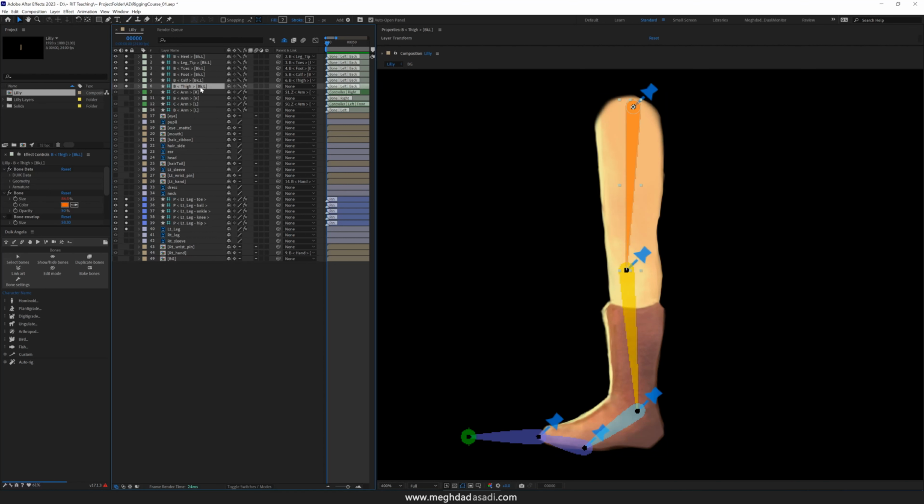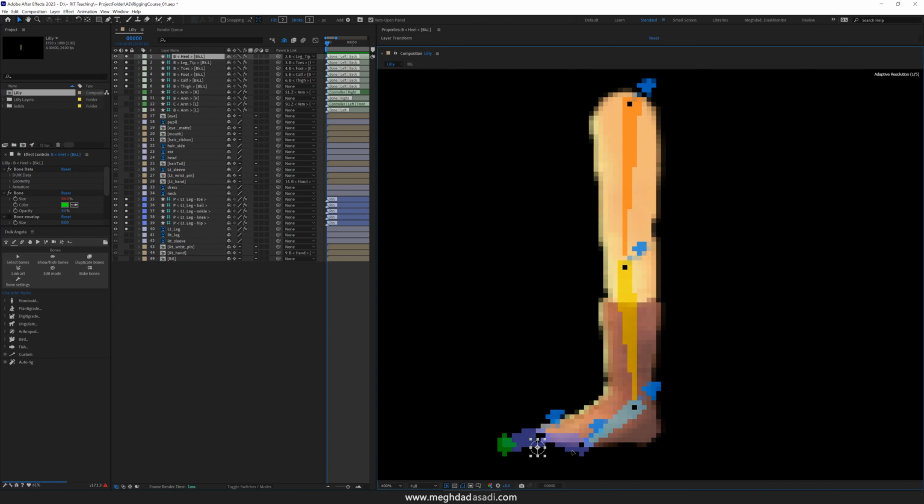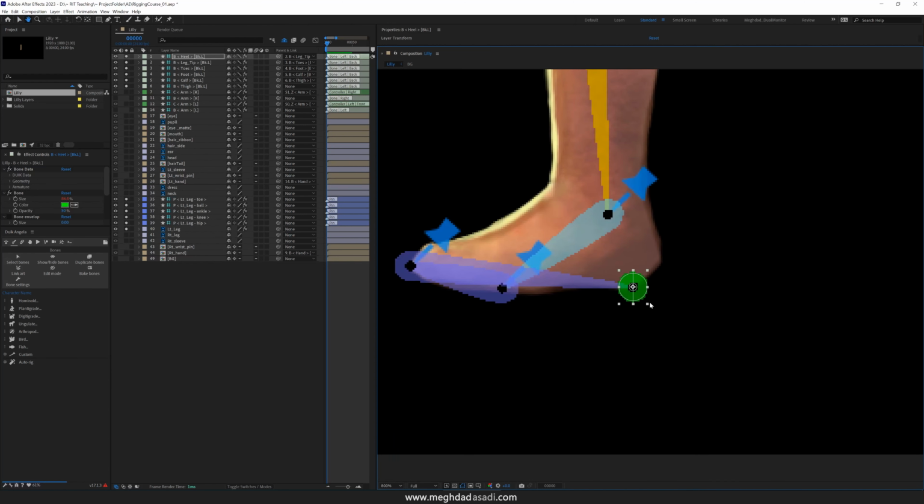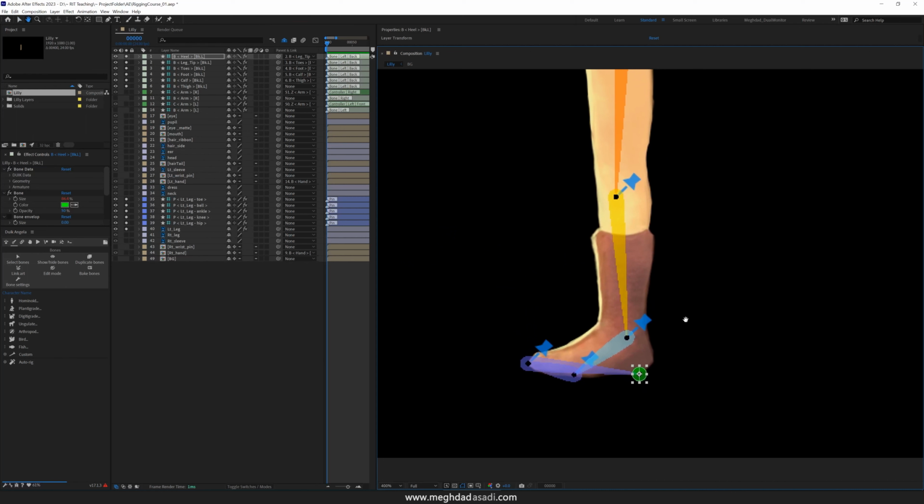This is the thigh bone, the calf bone, the foot bone, the toes bone, and we have the leg tip bone as well as the heel bone. All of these 4 bones are made properly and their anchor point is sitting exactly on the pins. However, the last one, we need to manually place it where the heel is. This helps us to create a reverse foot setup. When I get into the attributes that we get, I'm going to explain what that means.